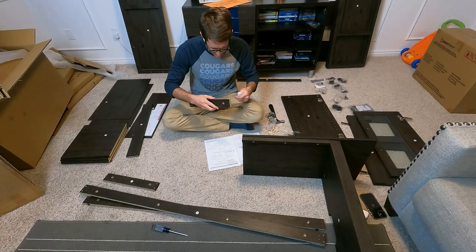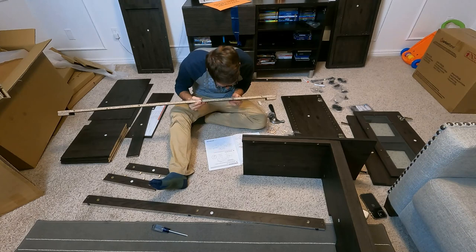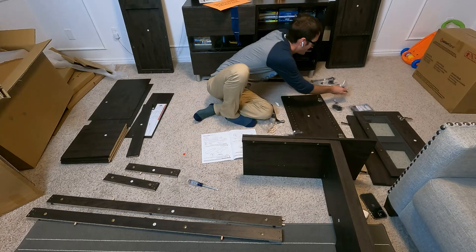So in this section, you're actually creating the base that you're going to be placing the frame on top of. You're going to be using these two very long pieces and the two short pieces to create the 54 inch length of the base. This is not an easy part. This is where I recommend that you're using the majority of your glue as you're doing the dowels in.